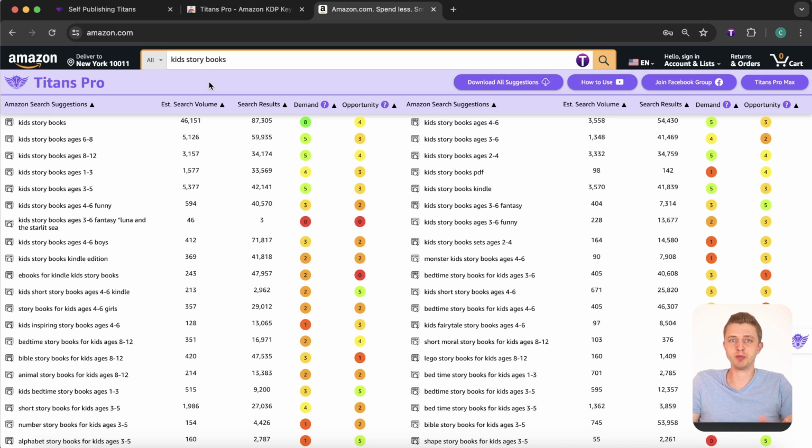And this is our favorite tool that we use ourselves for our own self-publishing journey on Amazon KDP. And as you might already know, we've sold over 200,000 books between all of our coloring books, activity books, puzzle books, and cookbooks, and a few guidebooks, and a few storybooks. So this would be our most important tool for our own journey that we attribute our success to, because it has helped us find so many hot niches and so many hidden gems and so many keywords we just don't think of, because there's so much data that you're just going to make better decisions and find better opportunities than without this. So here what you're going to see is Amazon search suggestions.